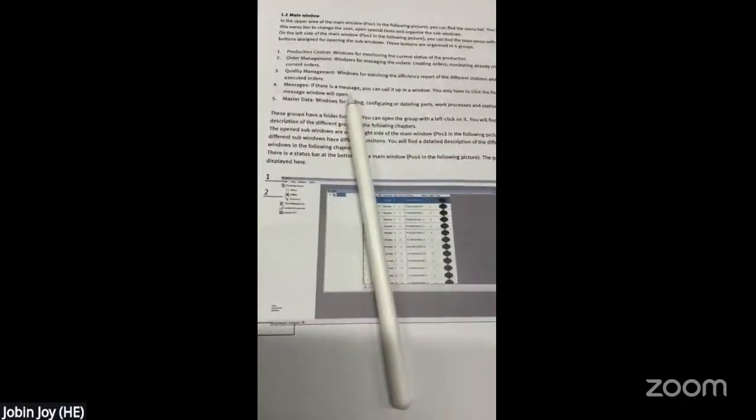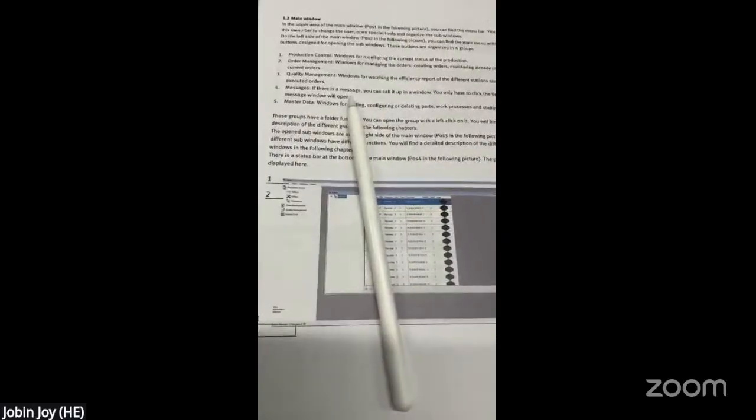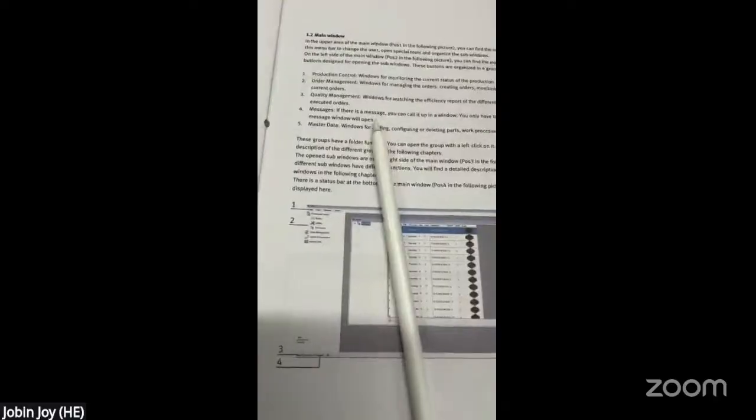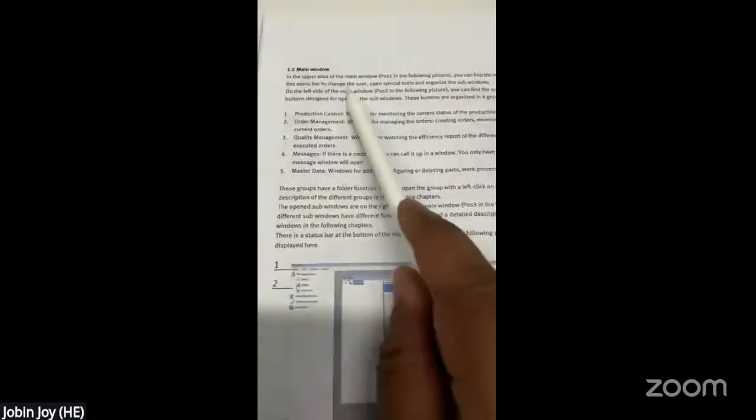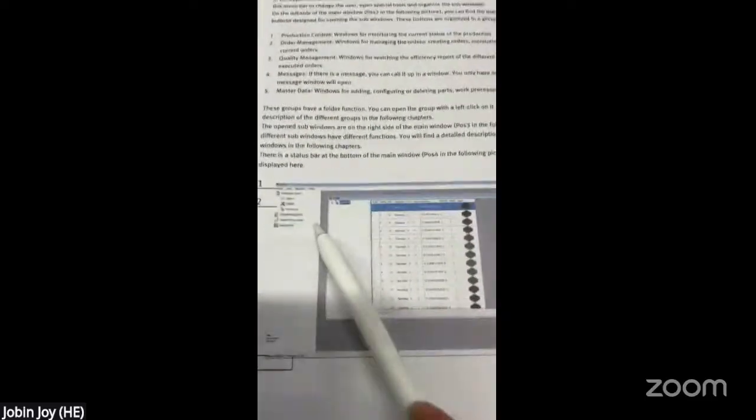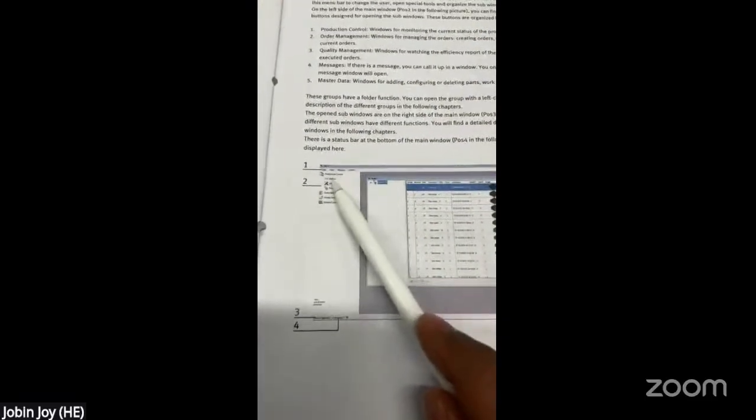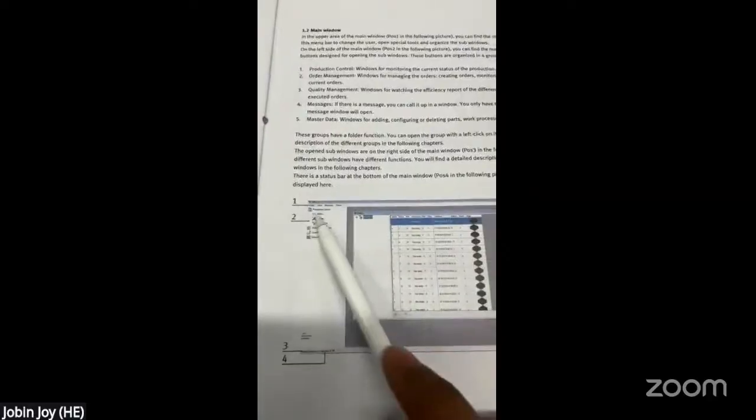This is the main menu. Here, basically, we have 5 parts.